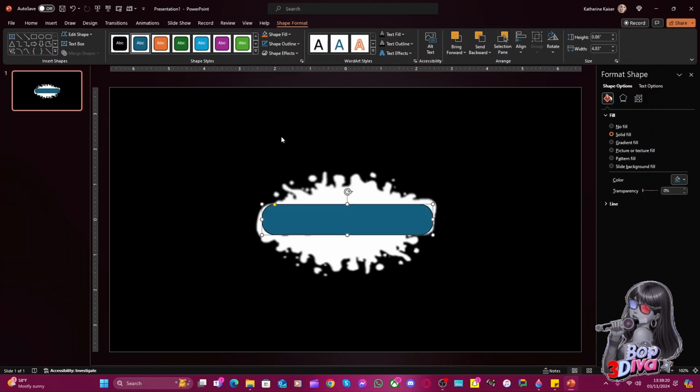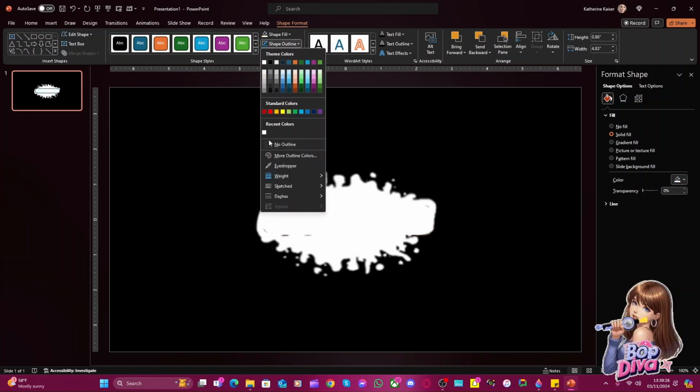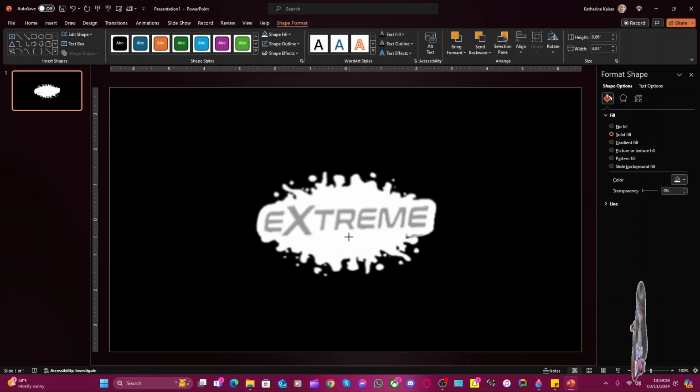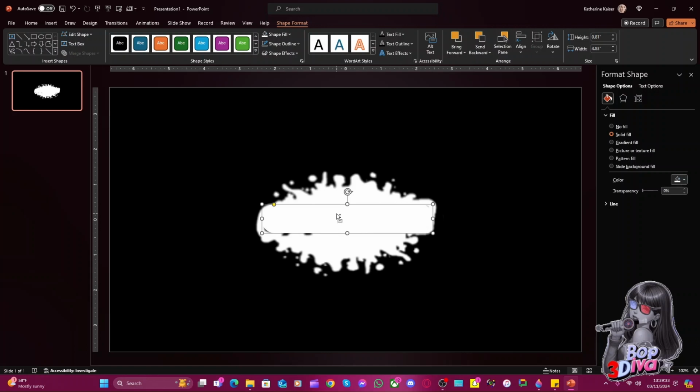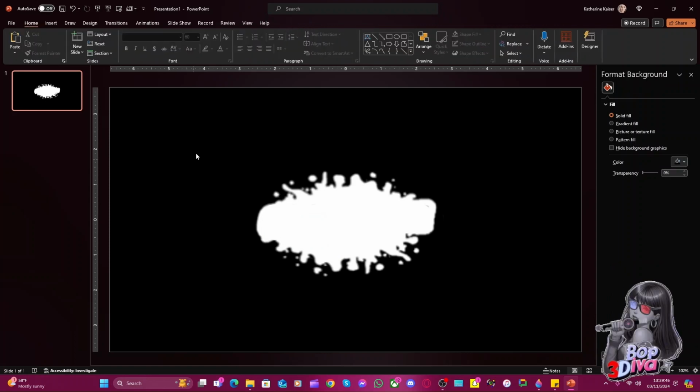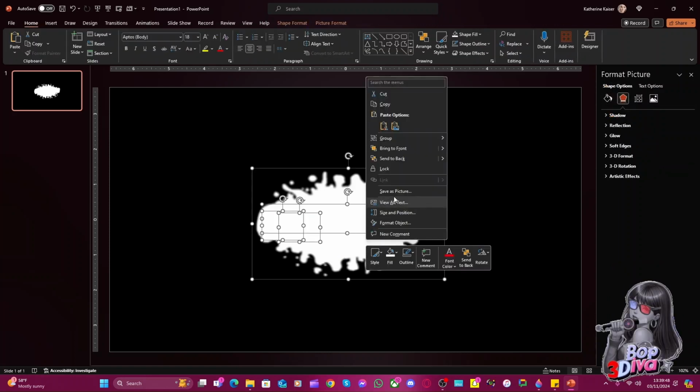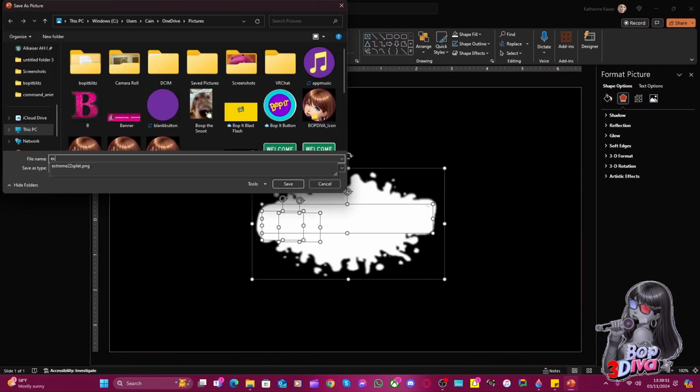Shape fill, eyedropper, and we'll take the Extreme 22 logo color there. We'll copy, fill in the little spots that need to be filled in. There we go. Now we can save this as a picture. Extreme 22 splat underscore blank.